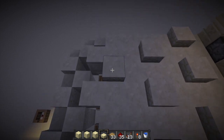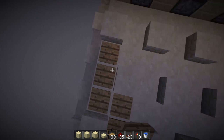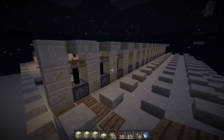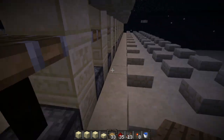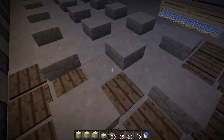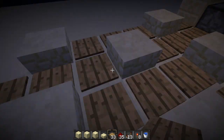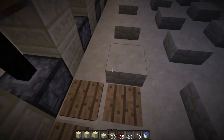Done placing all your half slabs. Just fill it all in with pressure plates. Now, what this does is it keeps the water at their head level so that it doesn't flow under the floor and cause messes. And because there's half slabs, it'll get stuck in the half slabs too. So you keep it at head level.